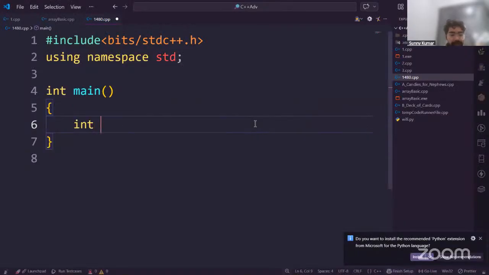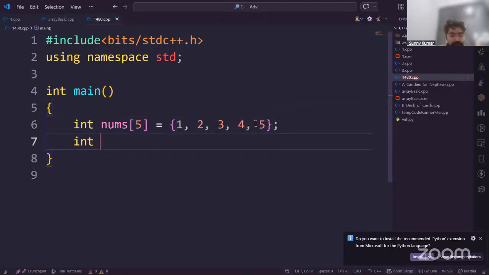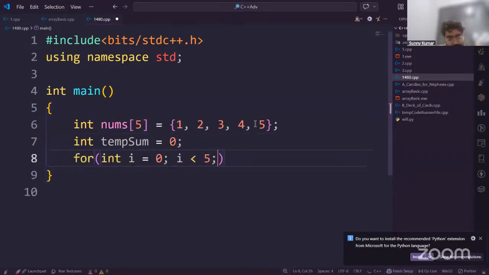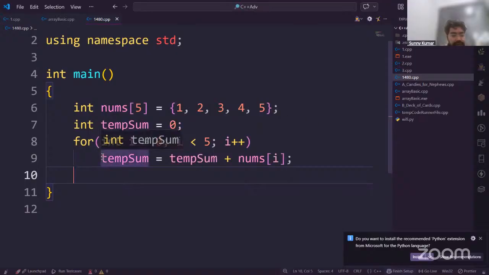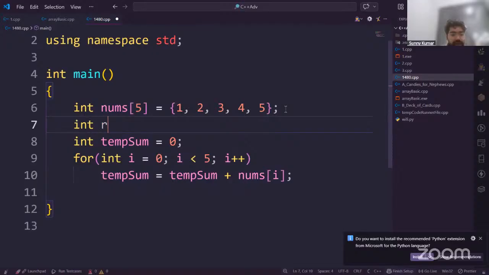So we have an array called nums of size 5: 1 2 3 4 5. We will take a temporary sum, int 0, and loop from 0 to 5, with temp sum equal to temp sum plus nums of I. This temp sum will have to be stored in a running array.